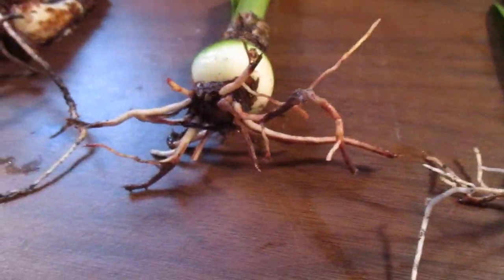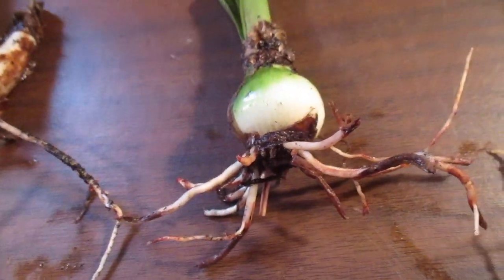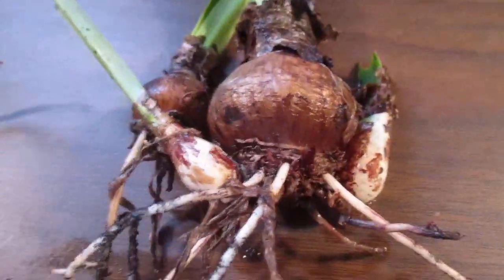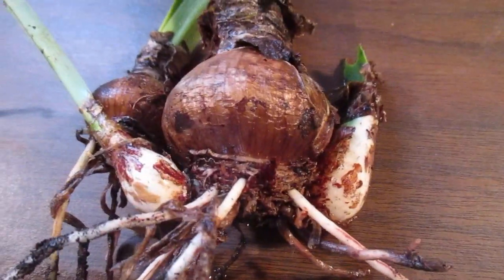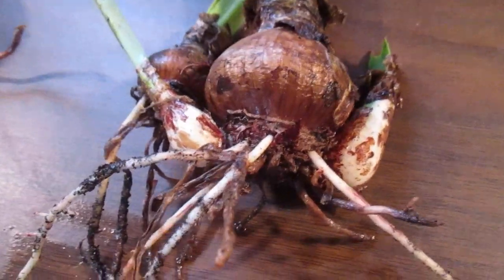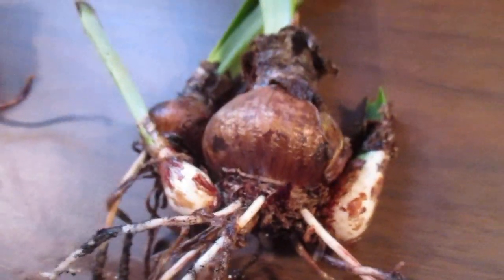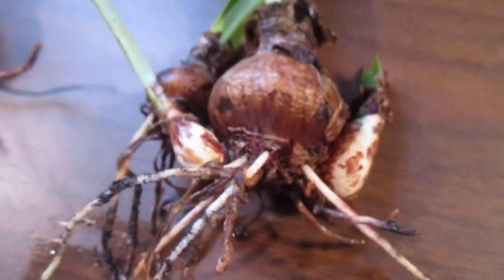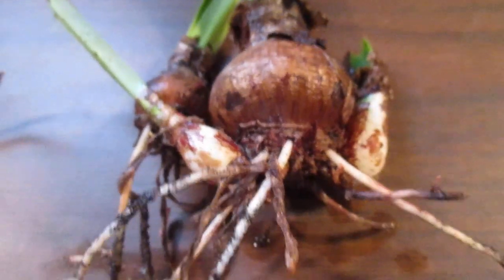It's not rapid growth — it's slow growth, so it requires a little patience to grow amaryllis from seed. We're up now to the third year, and this bulb might be around 18 centimeters or a little larger. Look — it's already put off some offsets. They can be harvested and given pots of their own, or planted separately from the mother bulb. So we're in the third year now — how patient you are.